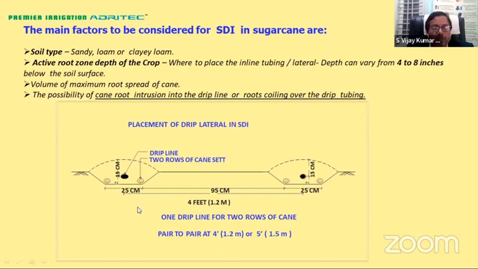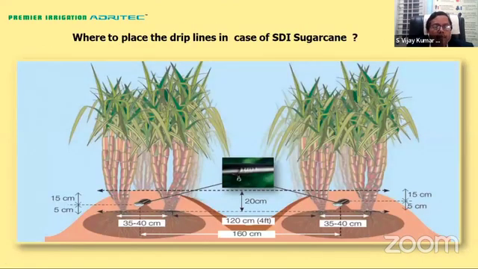And this is sugarcane, as you all know, typically it is a 1.2 meter row to row or a 1.5 meter row to row spacing that is being promoted by all our farmers. So where to place the drip irrigation lines in case of sugarcane? This is a sketch which clearly explains that this is the drip line, and we are going to place it at a level slightly higher than the active root zone, but it is almost close to that level. And typically for sugarcane, that is anywhere between 4 to 6 inches, maximum 8 inches, not more than that. So that is the diagrammatic representation.